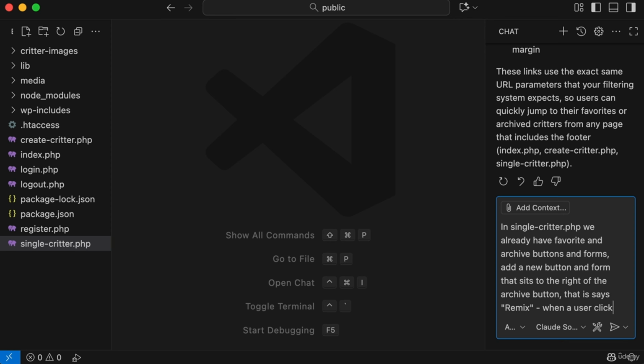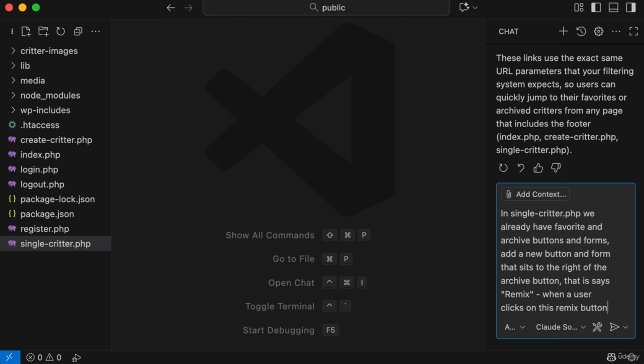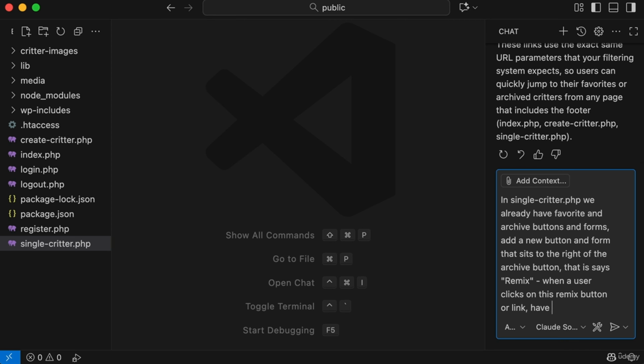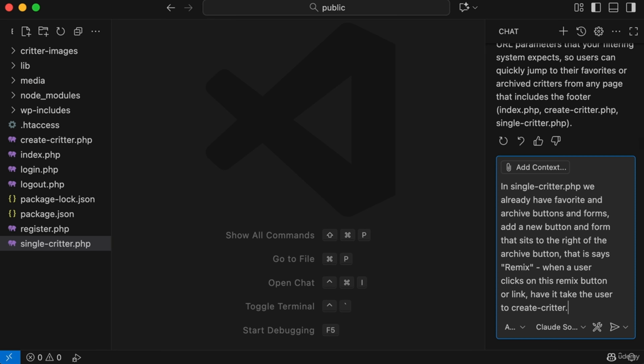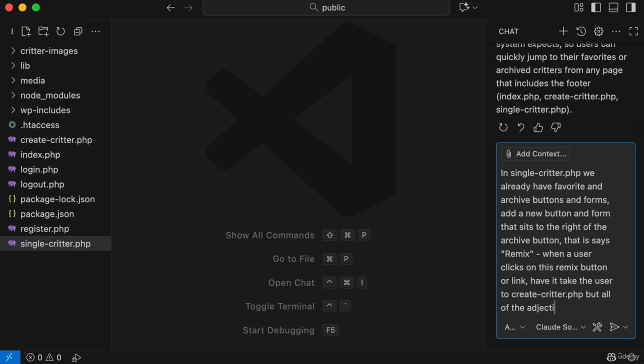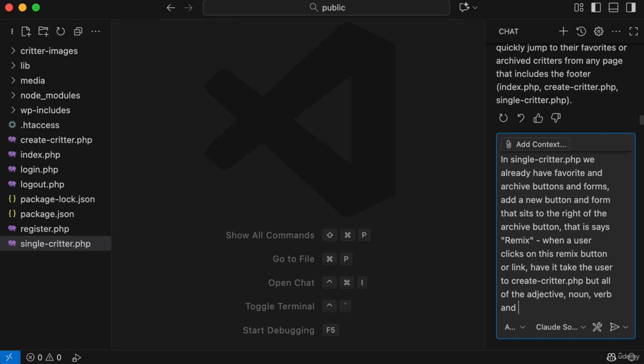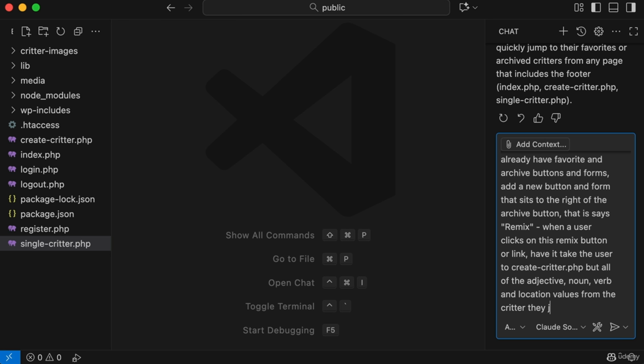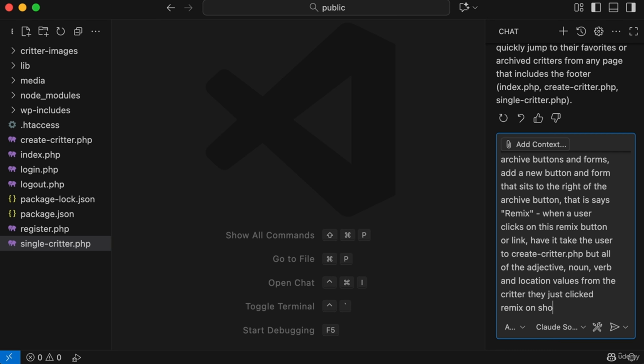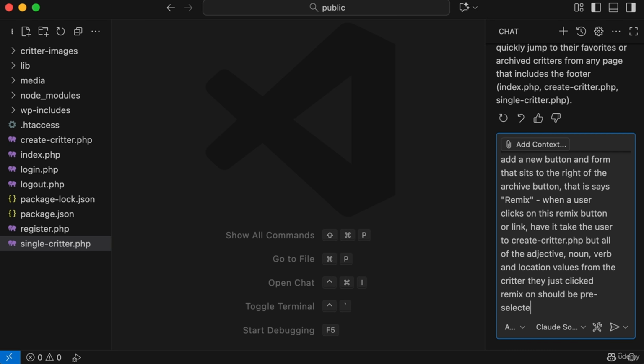When a user clicks on this Remix button or link, have it take the user to create critter.php, but all of the adjective, noun, verb, and location values from the critter they just clicked Remix on should be pre-selected for the user.